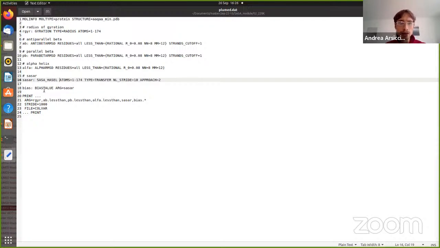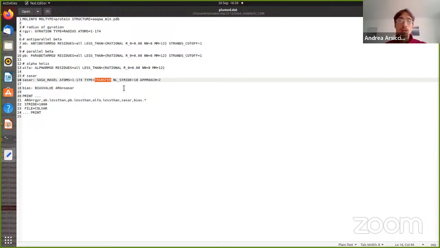I am applying the SASA-Hazel function to the whole protein, so atoms 1 to 174, and I'm using the transfer type. If you remember, there are two types for the SASA model. One type is total, and there you compute the full SASA, and then you can use the SASA as a collective variable in metadynamics or for monitoring the SASA during the simulation. While the transfer type used here is what we need to use the SASA function to compute the transfer free energy term.